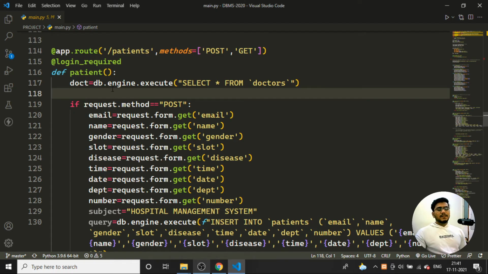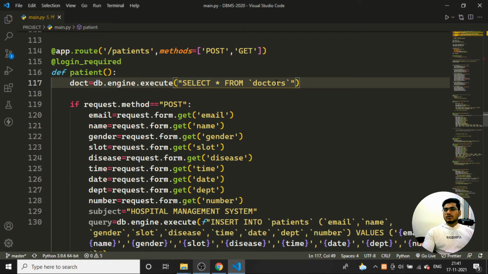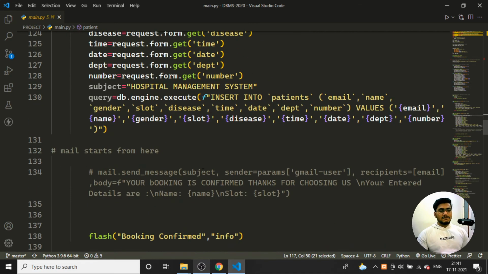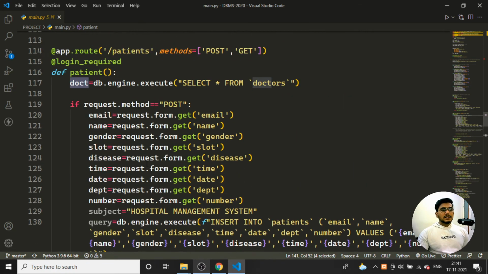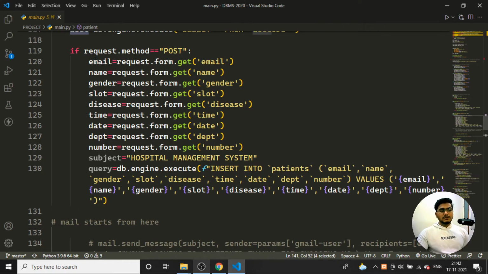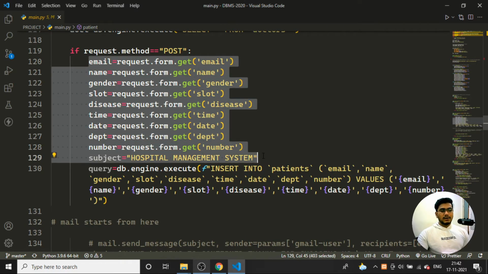See here, I am executing select star from doctor. Same thing you would execute in the command line: select star from the table name. So doctors is the table name over here. So I'm taking all the data from here. After taking it, I can pass everything in the form of a dictionary as a context to my front end. So here I am collecting data. When the form is requested, this is how I will be collecting the particular data.